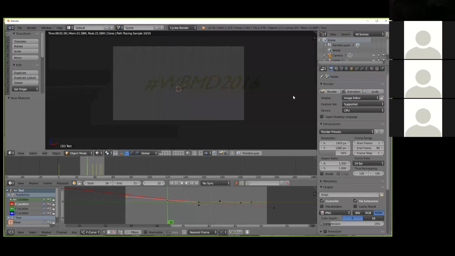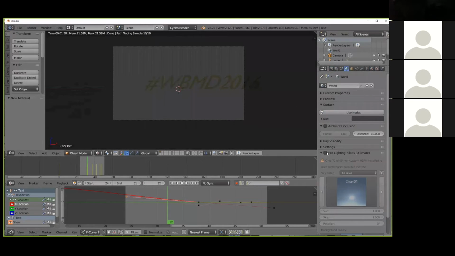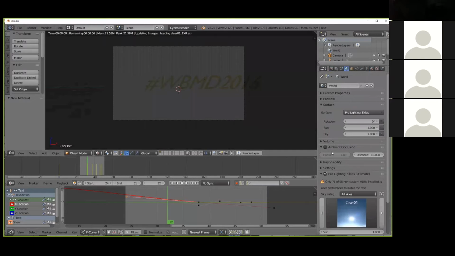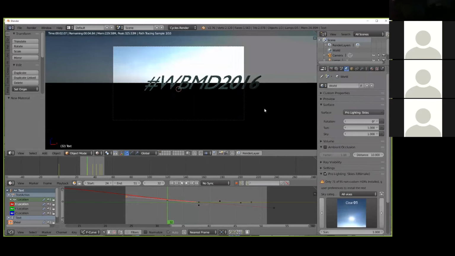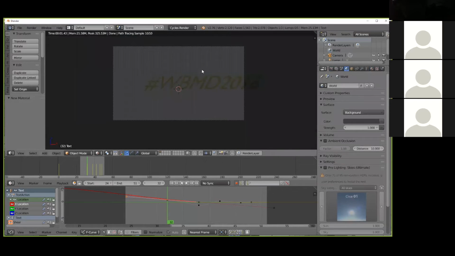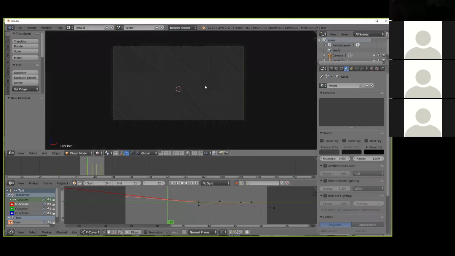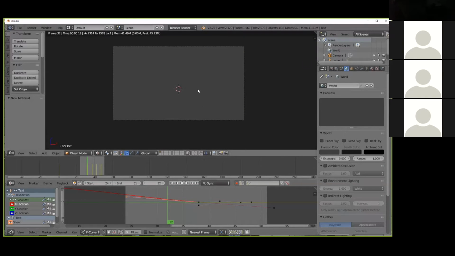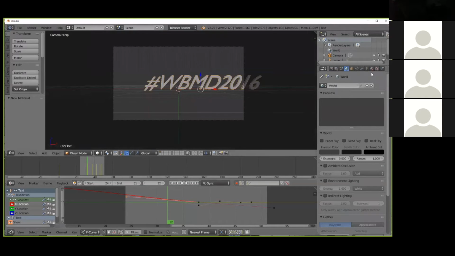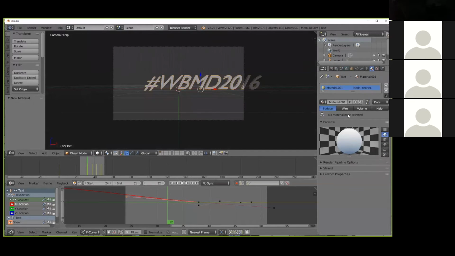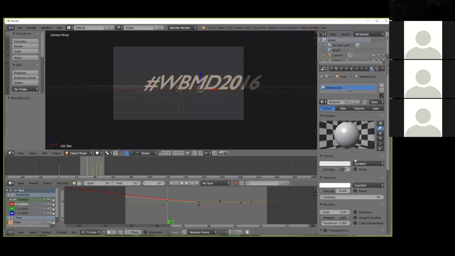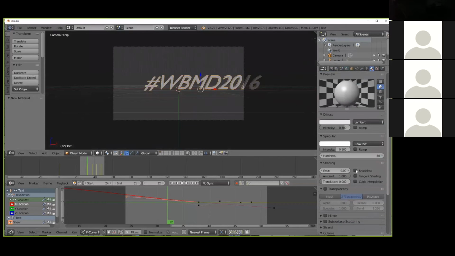The lighting is crap. No, let's not do that. In fact, let's not do any of this. I'm going out way too far. All I'll do is make this really, really simple. We will hit shadeless and we will render.